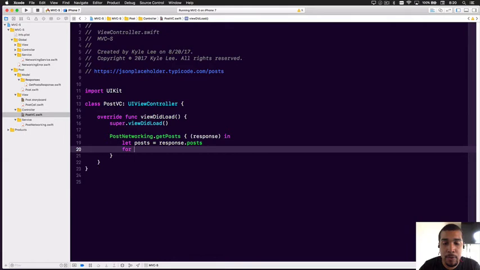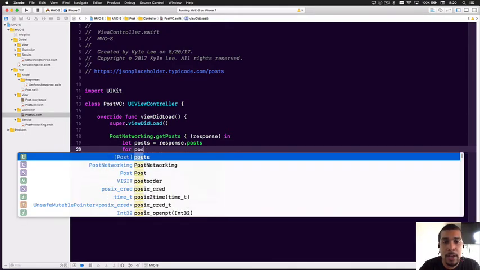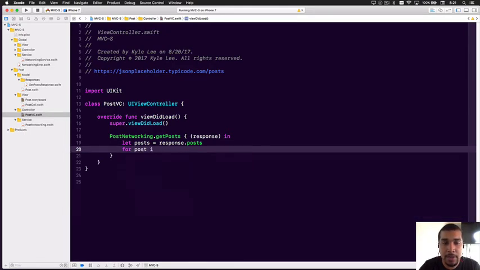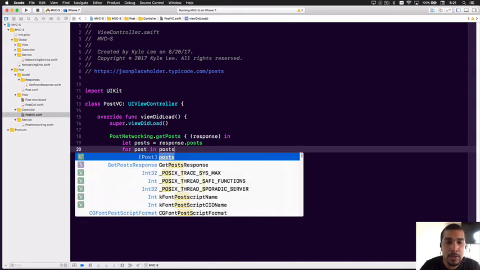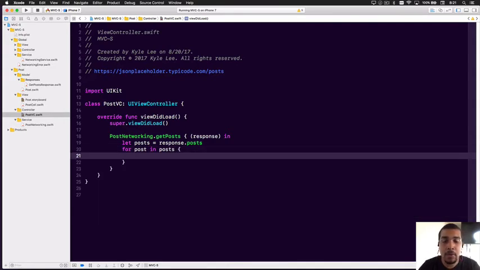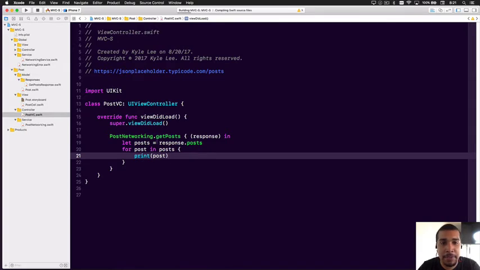and then we'll put in a for each loop for post. And we're not going to use this later, but I just want you to be able to see it. For post in posts, right? We're going to print the post. So this will print it in a nice readable fashion. And notice how simple it is.